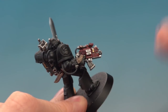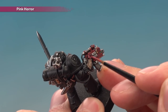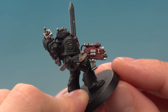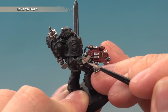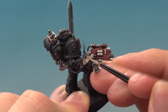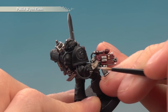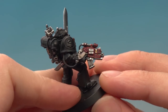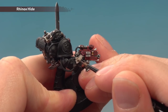Allow the shade to dry completely then begin highlighting. First highlight the wax using Pink Horror with a small layer brush, applying it very gently catching only the raised details and leaving the recessed areas darker. Next highlight the parchment: first go back to Rakarth Flesh applied over most of it with a small layer brush, just avoiding the deepest recesses such as folds where the shade has settled to give a bit of depth. Then finish off the parchment with Pallid Wych Flesh as a highlight following all the sharper edges and any sharper creases. Finally, if you want you can add script to the parchment using Rhinox Hide applied with your extra small layer brush, painting wiggly lines across the parchment to simulate text.